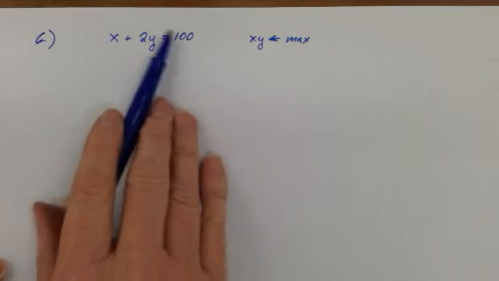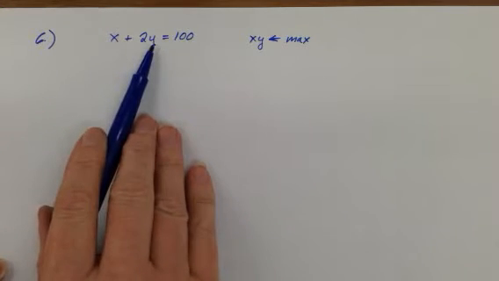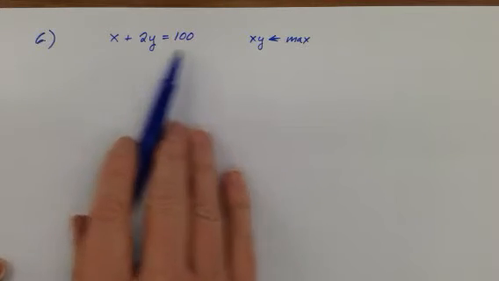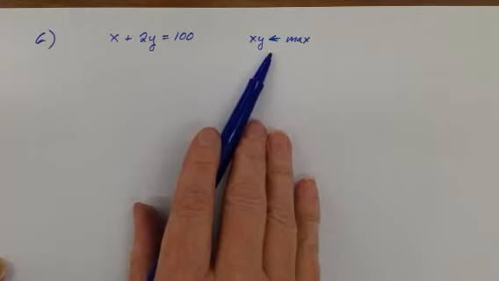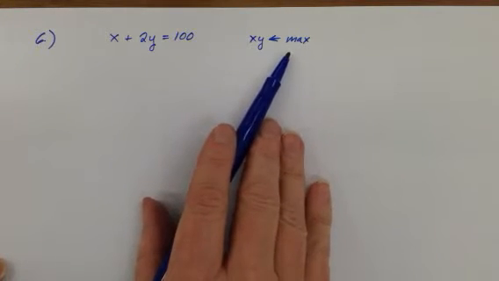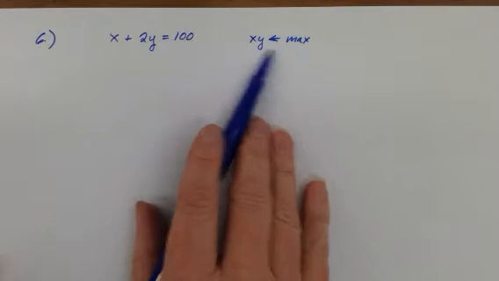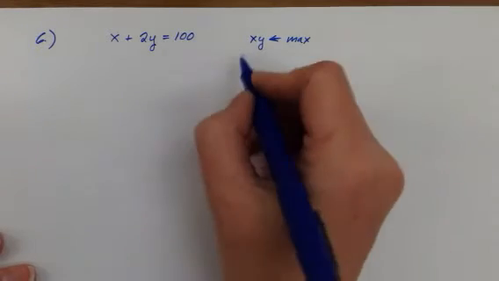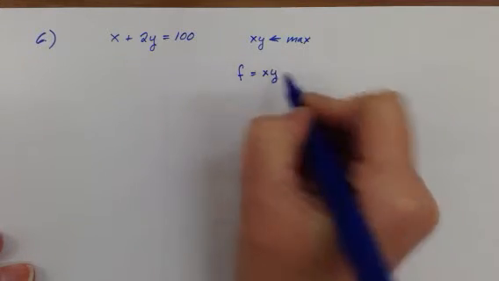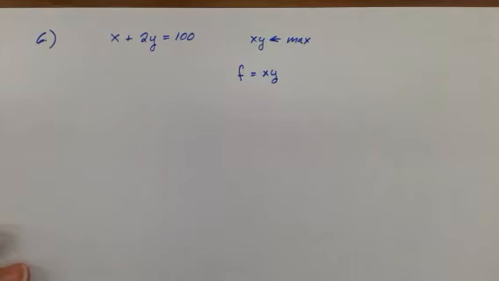We will not be taking the derivative of this one. We are not asked to maximize this random sum. We are asked to maximize the product. So x times y is our product. This is what we want to maximize. So I'm going to set this equal to a random letter. I'm going to say the function that we're going to be looking at eventually will be the product function.